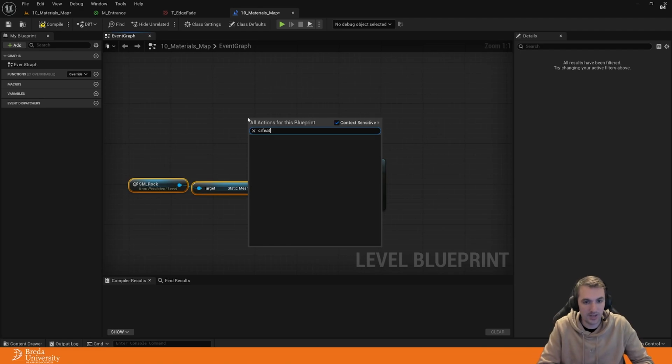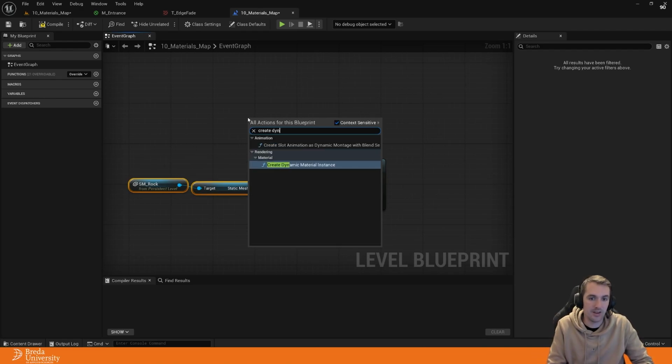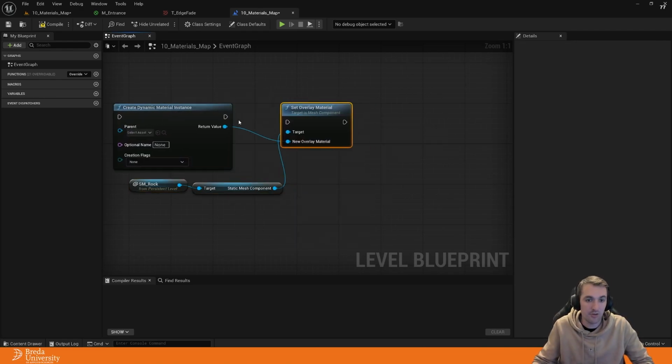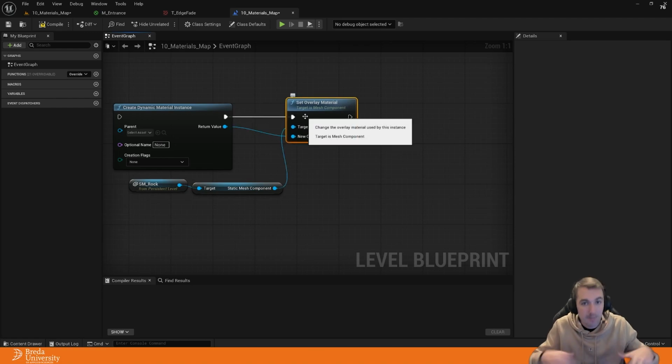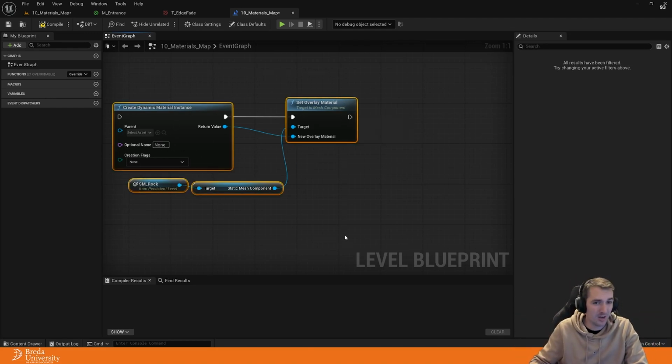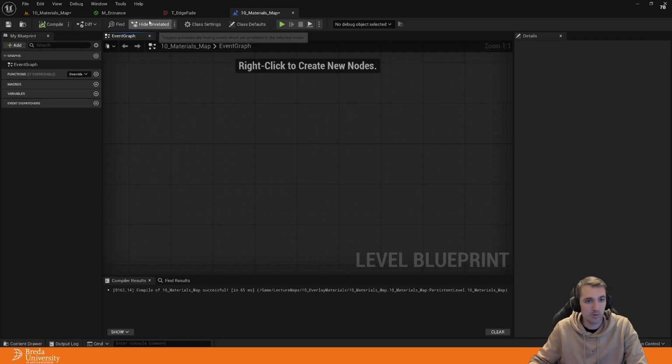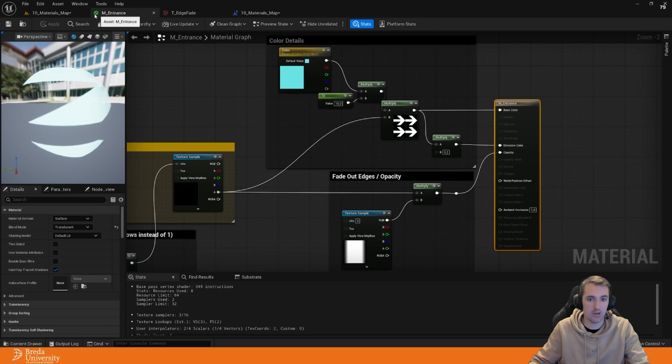We can also work together with a create dynamic material instance. And if you do it this way, if you create a dynamic overlay material, you can have it fade in, you can have it be animated through blueprints, you can sort of have it go extra glowy over time. You can play around with the variables, the parameters of a material like this as you're playing the game, and you have full access to that in your blueprints.